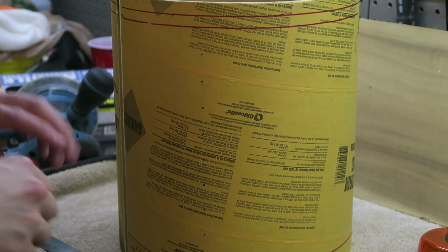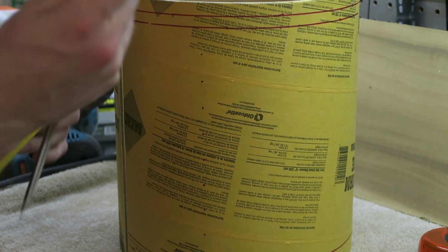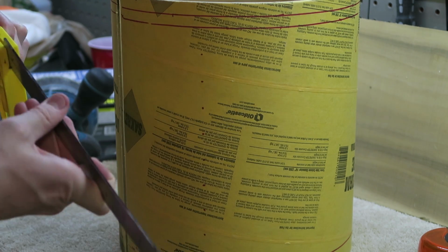While the outer shell is curing, I'm going to start working on the inner core. I spaced out 10 lines 1 inch apart, and I'm using my combination square to mark out a grid that I'm going to lay the LED lines against.